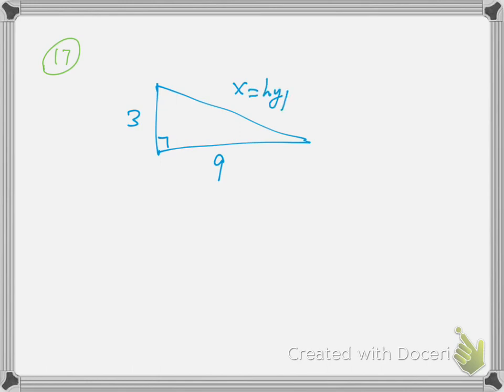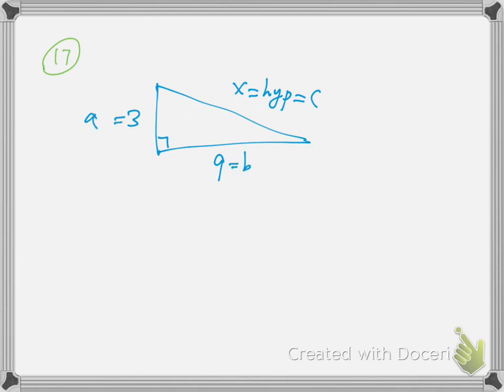Number 17 is the Pythagorean theorem. Okay, so I already posted 2 old lectures about the Pythagorean theorem and angles, triangles. So here I will just solve these questions. Okay, number 17, we got 3 here, 9 here, and x there, right? So now by the Pythagorean theorem, this is the hypotenuse. This is the c side, right?